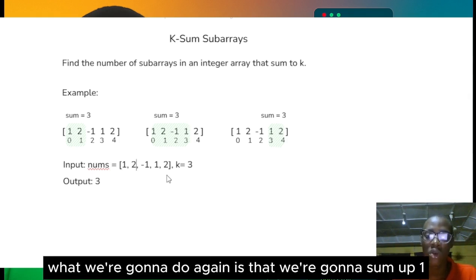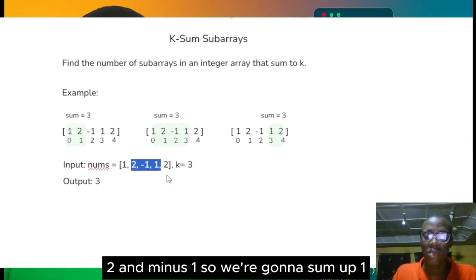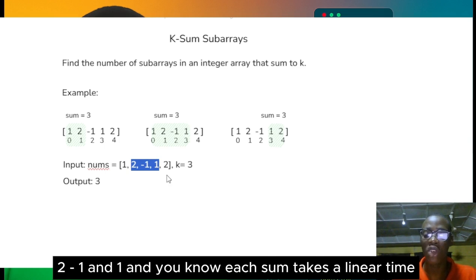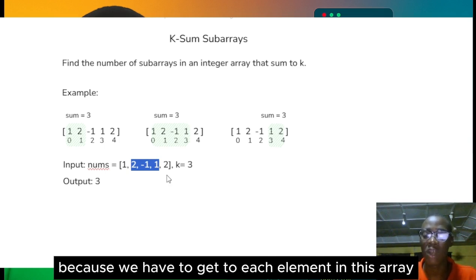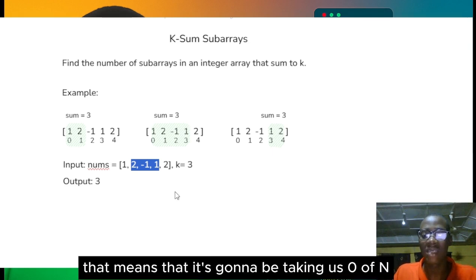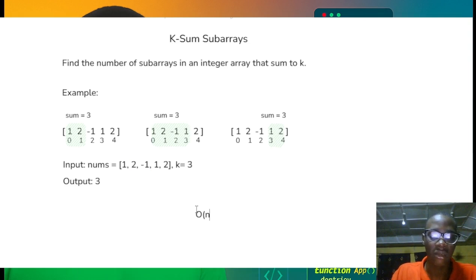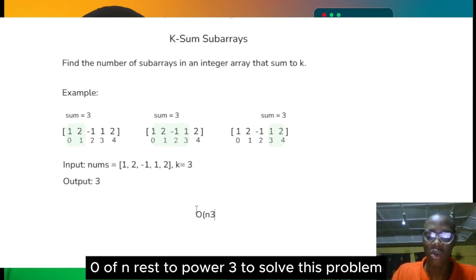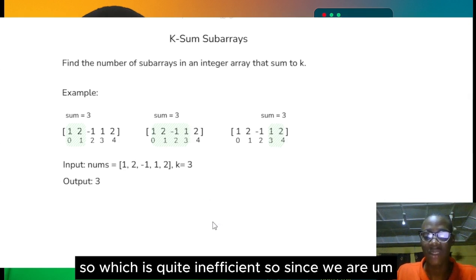Fine, it does. Then we sum up 1, 2 and minus 1, then 1, 2, minus 1 and 1, and each sum takes linear time because we have to get to each element in the subarray. That means it's going to take O of n raised to the power 3 to solve this problem, which is quite inefficient.